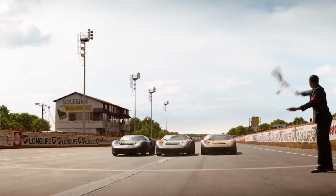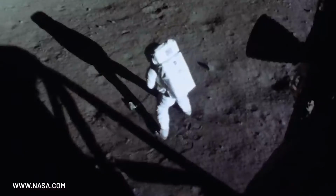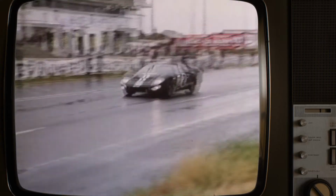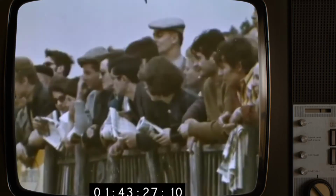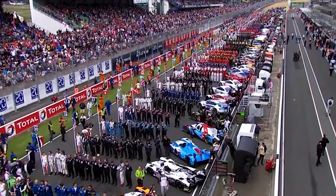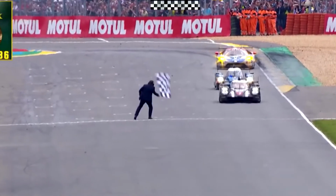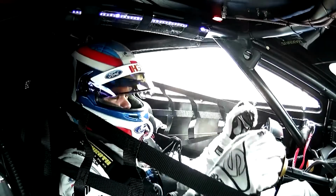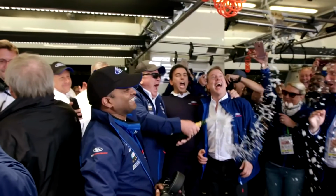The GT-driven Ford team made their historic 1-2-3 podium finishes 3 years before the moon landing in Le Mans in 1966, beating out many racing giants. Their dynasty was cemented when they won the 3 following years. 50 years later, they did it again in 2016, when Rushbrook's team edged the Ferrari 488 for a poetic victory over the Italians in the LMGTE Pro category. This Mark II is a commemorative monument for those victories.